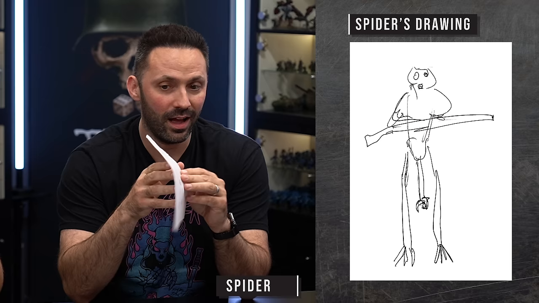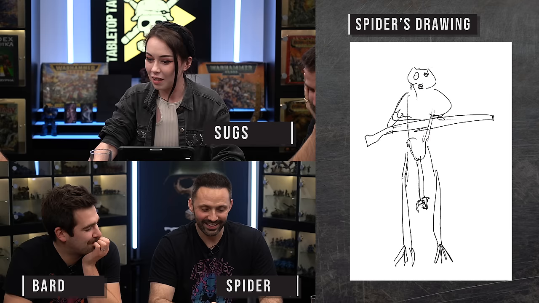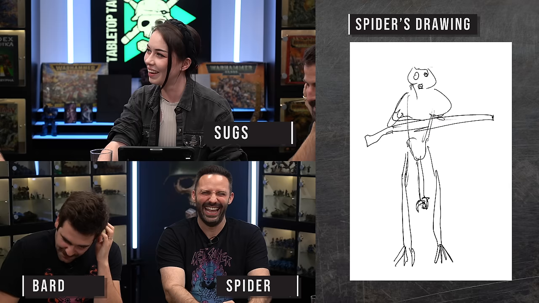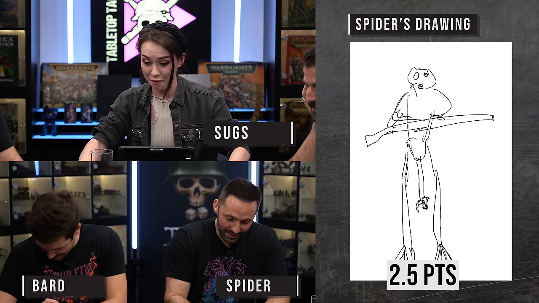I ran out of time to give definition to the helmet. You got the important parts in, which is really good to know. Okay, I really don't know what to do with you, honestly. One of my teachers used to say that to me. It's got the legs, all of them. Yes. It's representative of the miniature. It's got the gun. I'm going to give you 2.5 because I just feel away. 2.5? I'm feeling very, very sweaty right now.